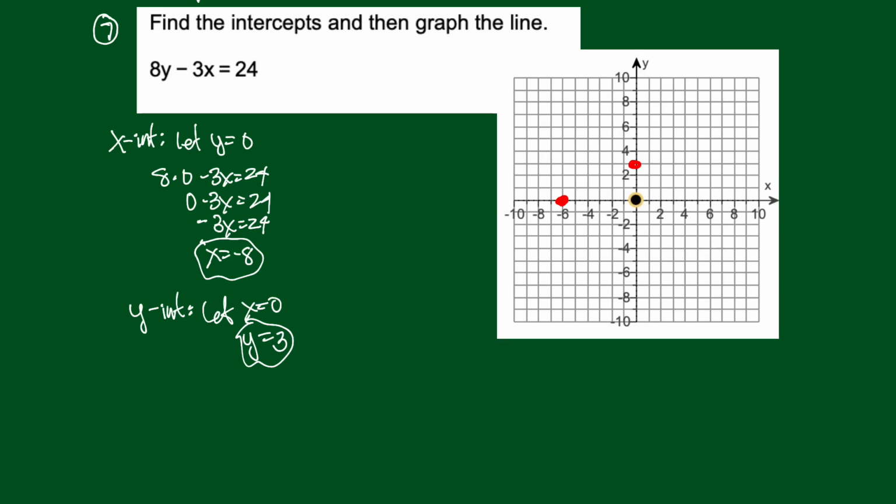So let's see if I get my straight edge on here. That looks pretty good. So I'll put my arrows on. And there's our line. And now just keep in mind what it means. It means if I pick any point on this line, like, okay, I'll pick this point right here. There's an ordered pair. There's an x value, and there's a y value. And what it means, of course, is that if I take that x value, substitute it in here, and take that y value and substitute it in here, I'll get 24. Now, that's true for every point on that line. But if I pick a point off the line and compute, I'm not going to get 24.